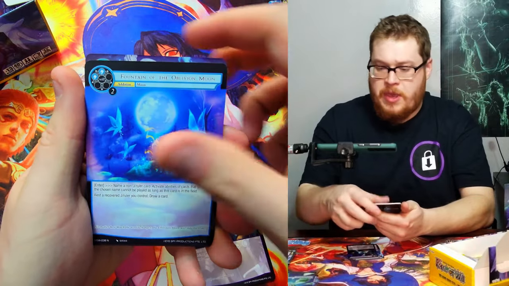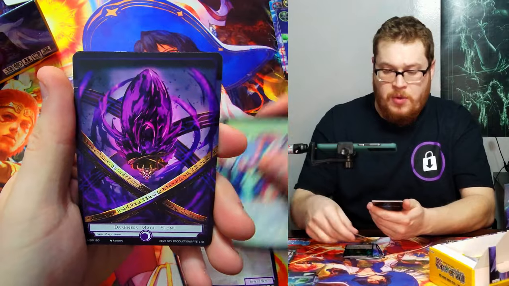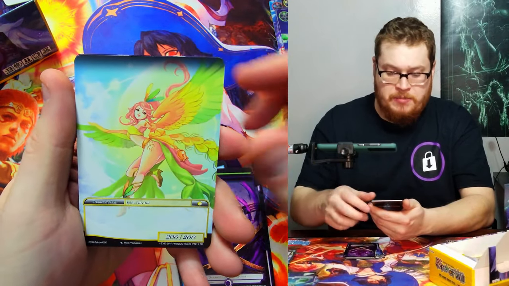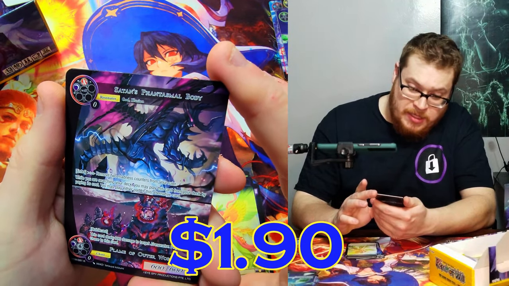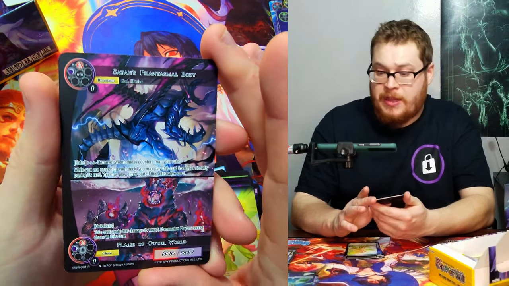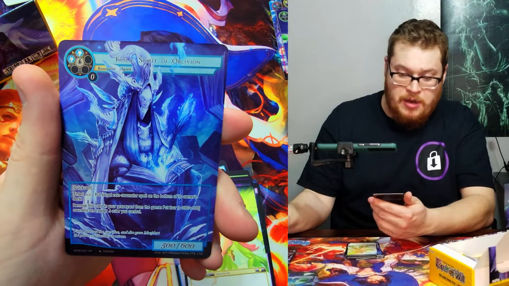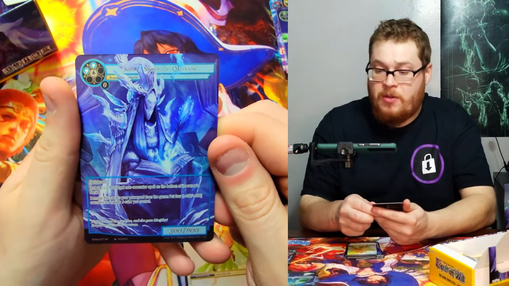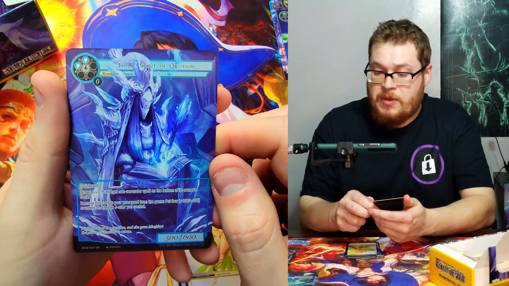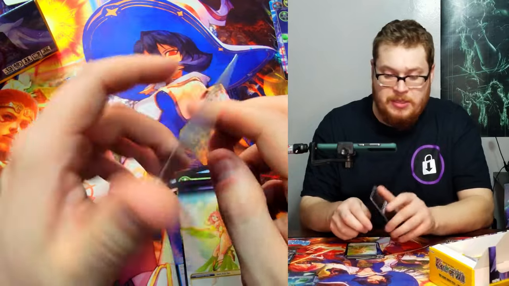We've got Zero. Let's find the Zero. We gotta find Zero. Although the Zero in this set is not my favorite artwork of Zeros from past sets, but still cool nonetheless. I still want to get her. Satan's Phantasmal Body, and then we've got the classic Flame of the Outer World from some of the OG sets as a dual card in here. And ooh, wow. Frola, Spirit of Oblivion, is that her name? Viola, Spirit of Oblivion. Wow, that is really sick looking. Look at the artwork on that one. That is dope.